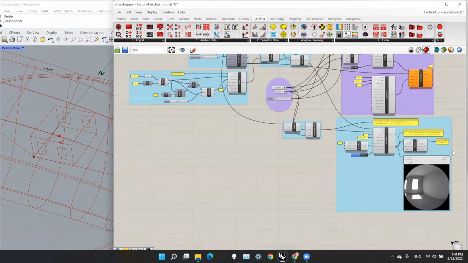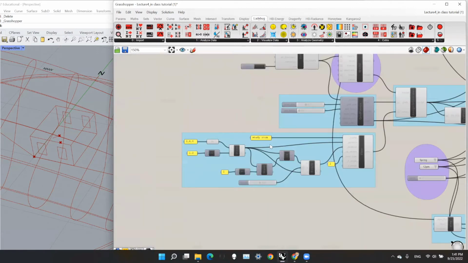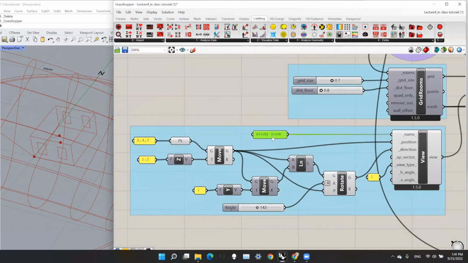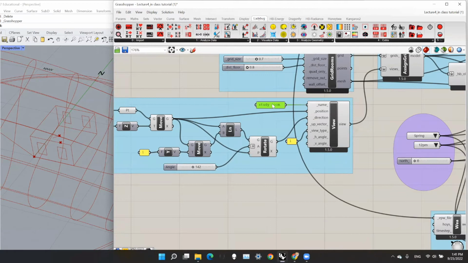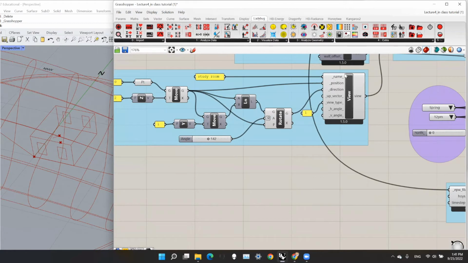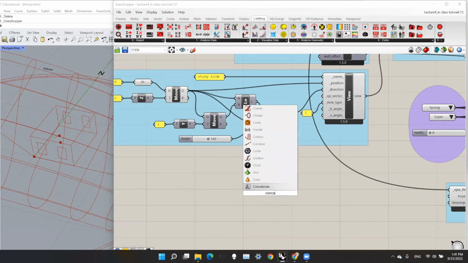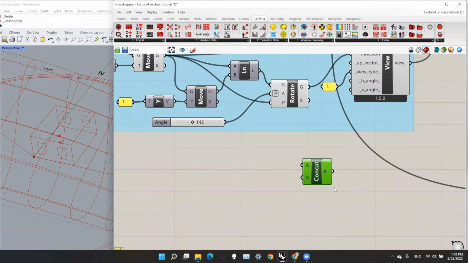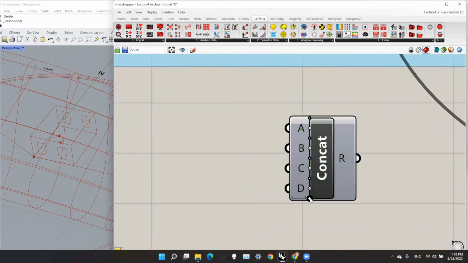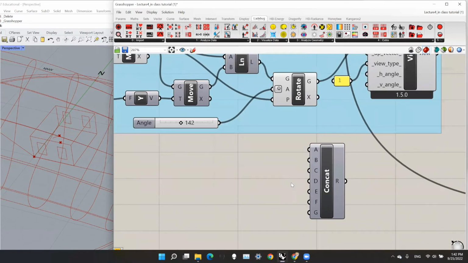This is the name of the view, which is over here. If we play with the view name, then it will generate different files. What I suggest is putting the data of month and time, and probably also the angle where the person is looking, into the view name. If you bring all the data into the view name, then the file name will be that. So I will try to concatenate. If you can find any other good ways to manage the files and data, you can definitely do that. I always recommend finding your own way, but this is how I do it.